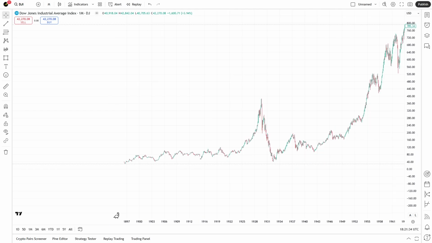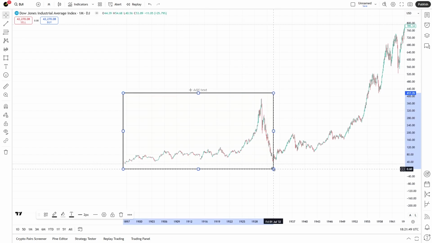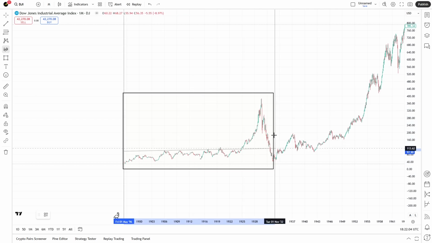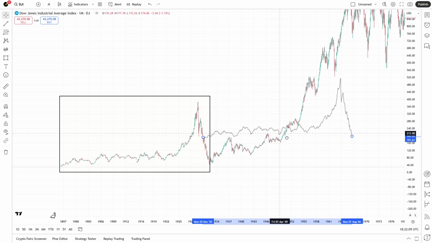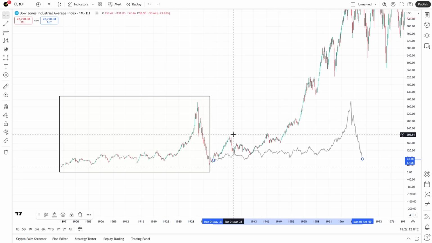Okay, so I'm at the very beginning of the Dow Jones. I'm also on a month candle, so this is a very zoomed out picture of the Dow Jones. If we were to take the beginning of the Dow Jones, which starts in 1896 and go all the way to 1932, this is the repetitive macro structure, or the first iteration of it. Now, if we were just to take this structure and copy and paste it, because essentially it's repeating, onto this side of the chart or the box, we can see that it clearly doesn't match what's taking place on the chart. That's not the way this structure works.